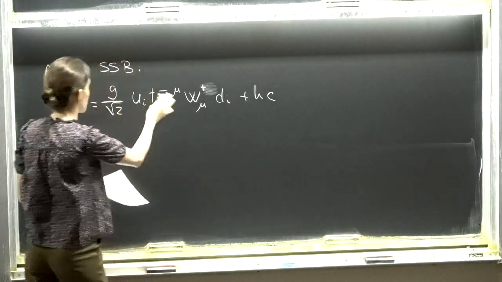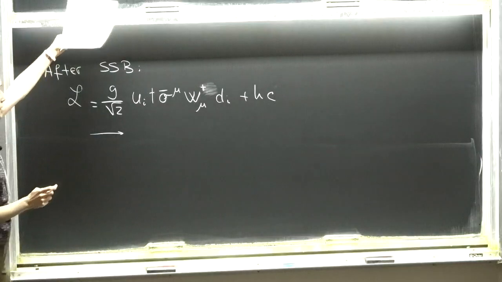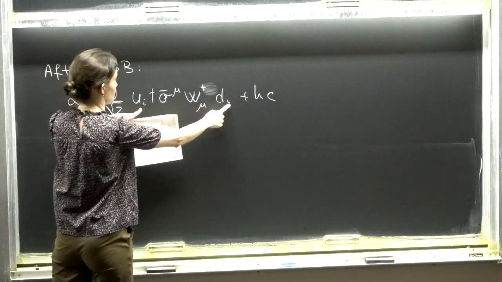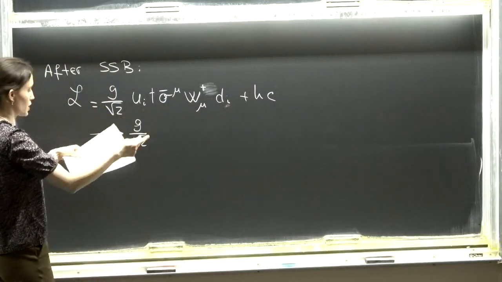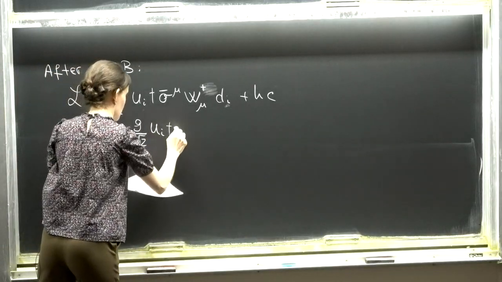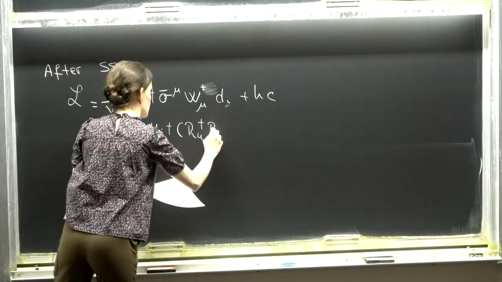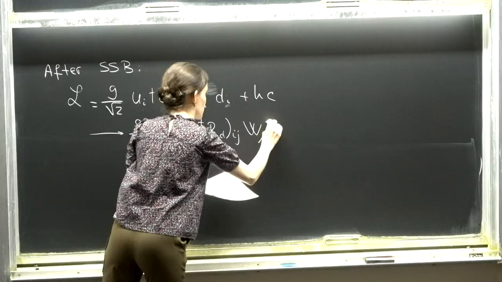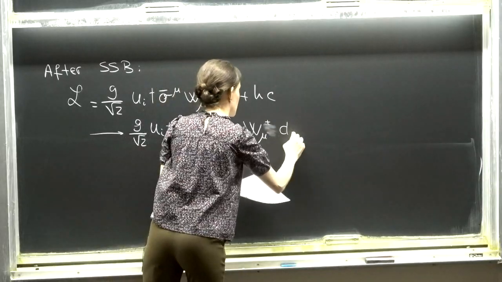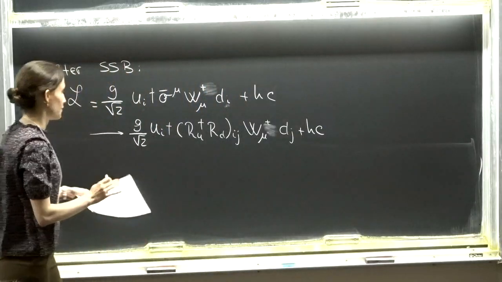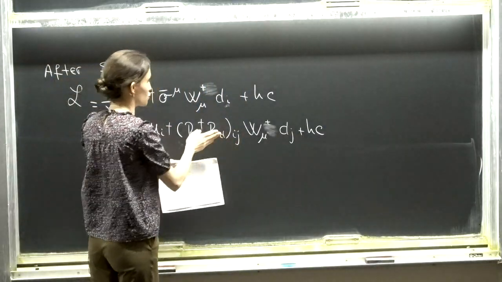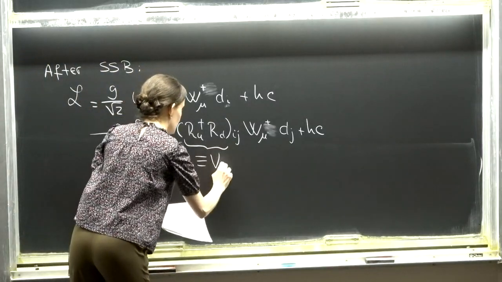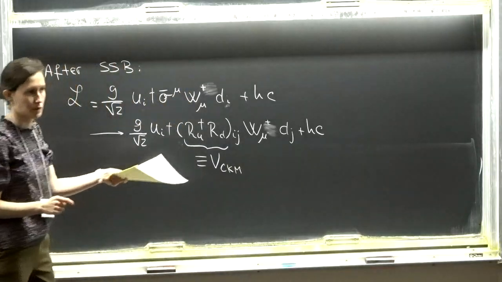So once we rotate to the quark mass eigenbasis, doing this field redefinition, these indices that here are generation diagonal now get modified by this 3x3 matrix in flavor space, okay? And this matrix that measures the flavor changing interactions between quarks mediated by the W is what we call the CKM matrix, okay? Cabibbo, Kobayashi, Maskawa.